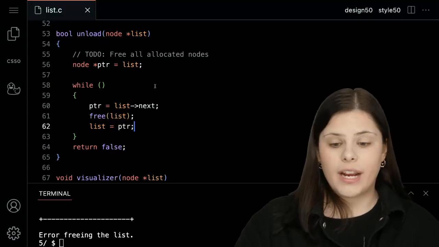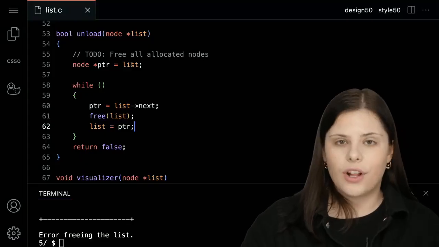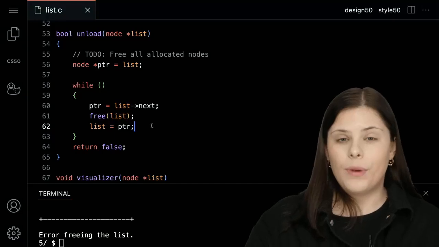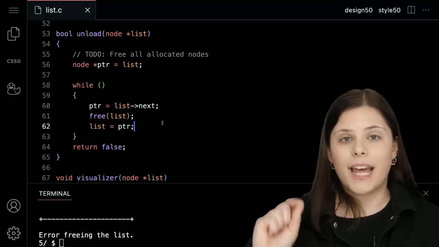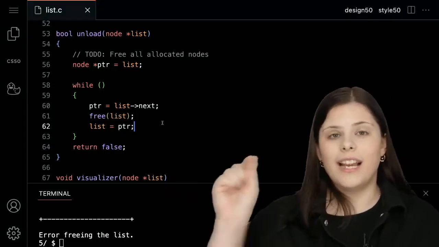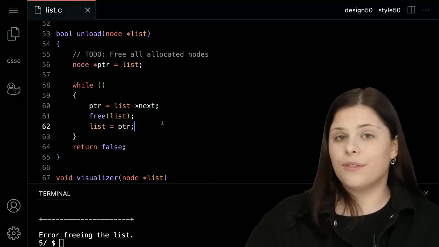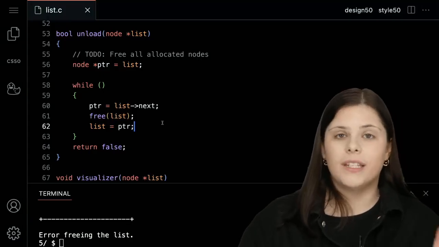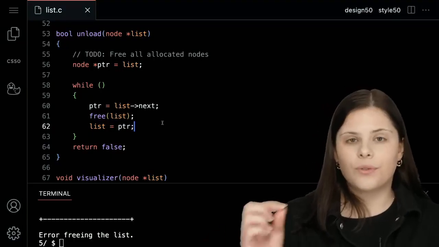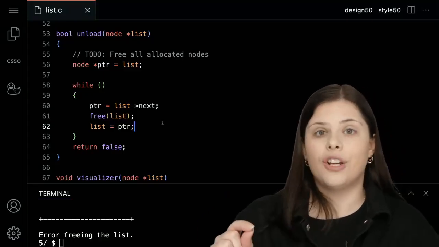So first, creating a PTR variable, and we can set it to list for now. You can set it to null, it doesn't really matter. Inside of the while loop, we are going to repeatedly set PTR to the following element, the next one over every time. Since we're keeping track of what's coming after the list, we can very safely remove that piece. And then we're going to reset list to where PTR is pointing.